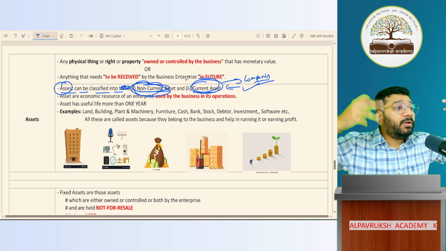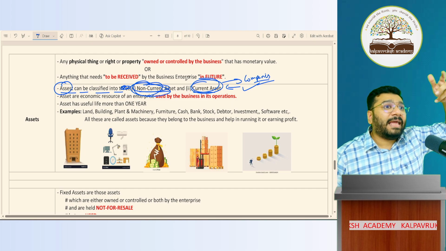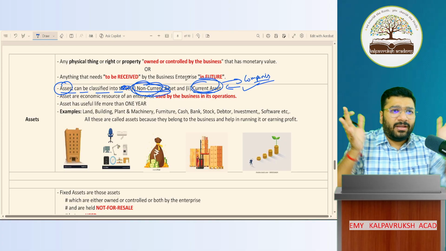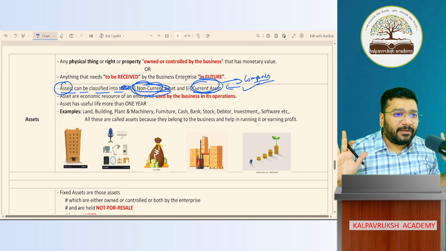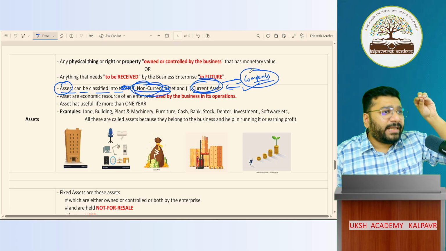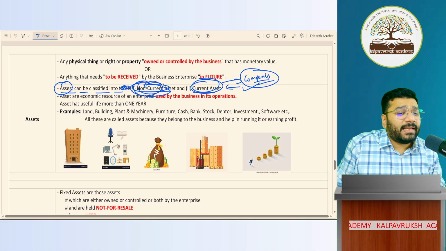So some people do fixed asset and other than fixed asset category, tangible, like that. Multiple categorization we'll discuss in the upcoming sessions. There's a lot of masala to it. In the initial session, I don't want to put too much masala. So as of now, understand, if you're a company and if you want to bifurcate assets into categories, how many categories will you bifurcate into? Two categories. One is non-current asset. Second is current asset. Okay.